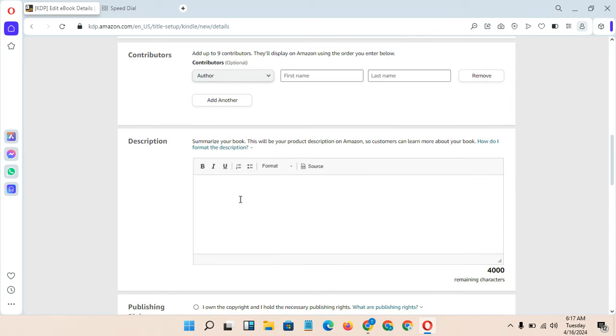So description is very important. You have to describe what your book is all about. This description gives your book chances of people seeing what the book is. So you give them that curiosity, I don't know the right English to use now. That curiosity that if you read this book, this is what you see inside. That kind of thing. Do you get?